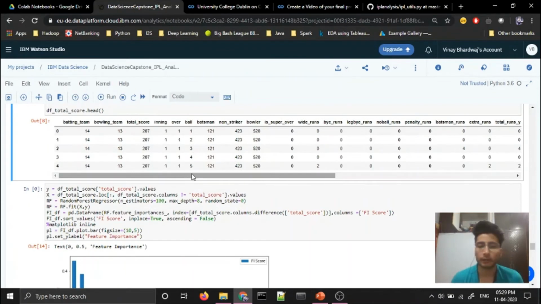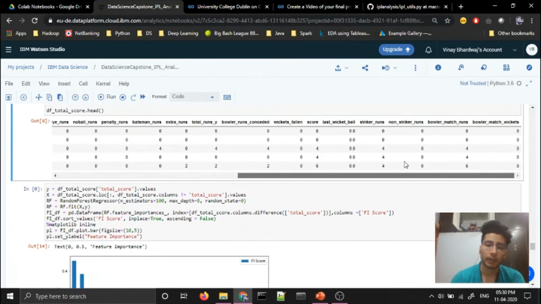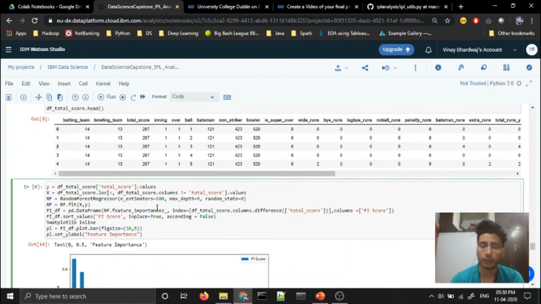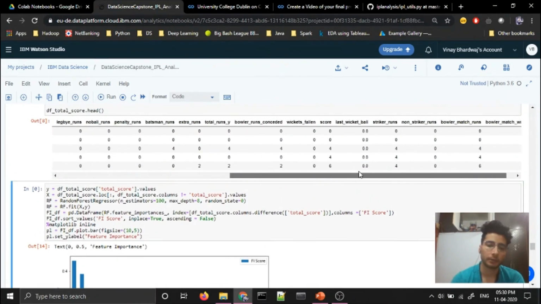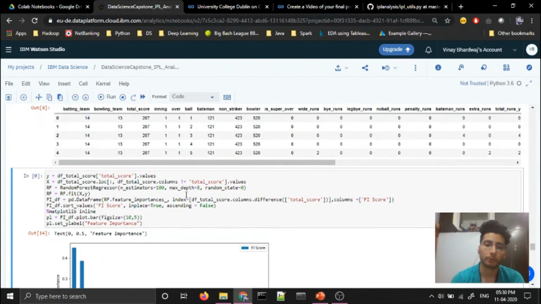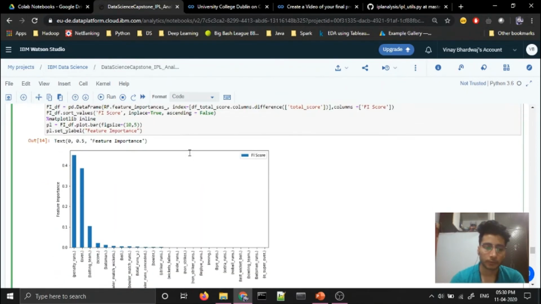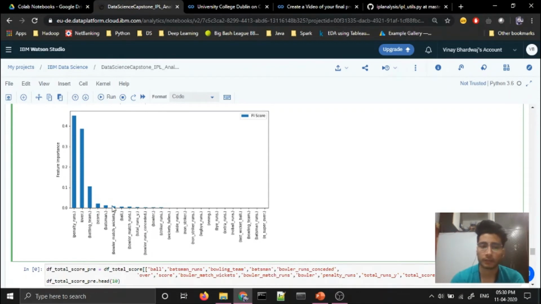I have tried many predicting models, including linear regression and naive Bayes regression, but the best fit for this is the random forest regressor, because it is an unstable model, and our data is pretty much unstable because cricket data is not that stable. Anything can happen on any ball. There are too many possibilities. So we'll be using a random forest regressor only. We first try to find the best possible features, and this is a very interesting result.